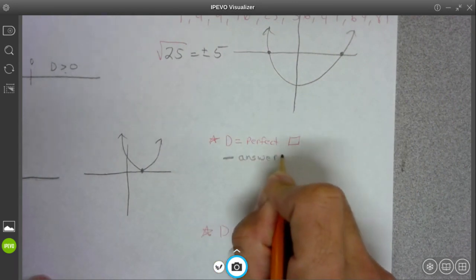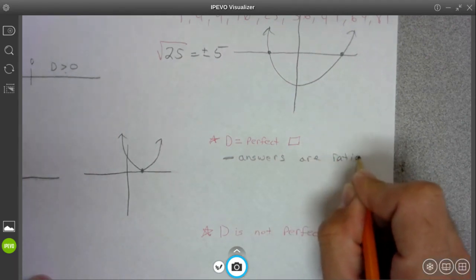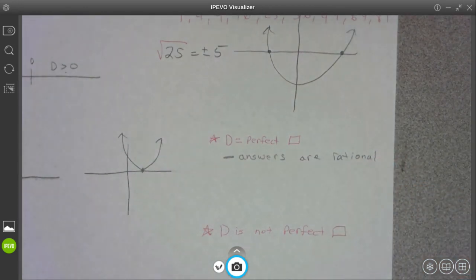But when this happens, it means that the answers, or the solutions, are rational. Rational numbers just means that they are fractions, or they can be thought of as fractions. So those are your whole numbers, and those are 2/3, 3/5, negative 5/6. All fractions. That means the decimal version of it terminates, or the decimal version will repeat, like 0.5 or 0.191919 forever and ever. Okay.